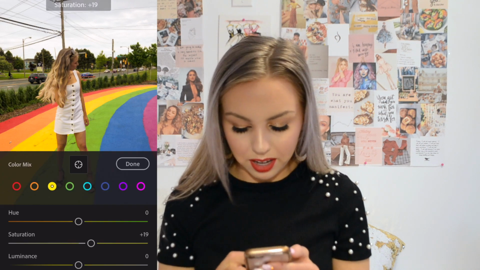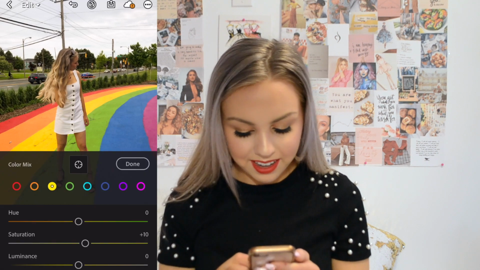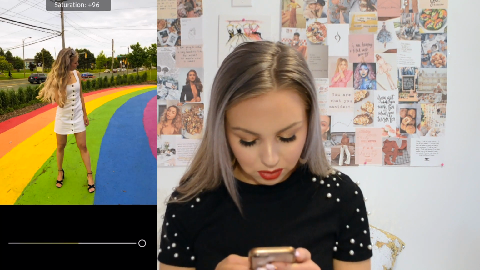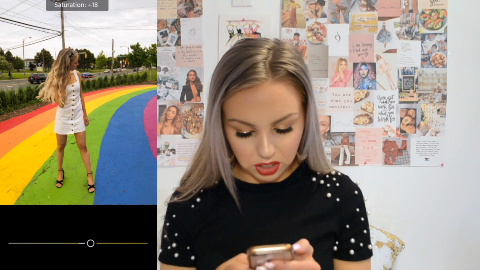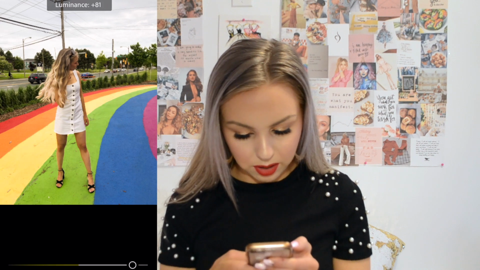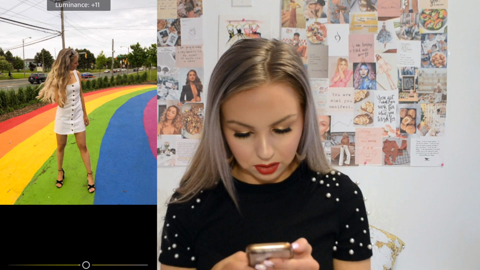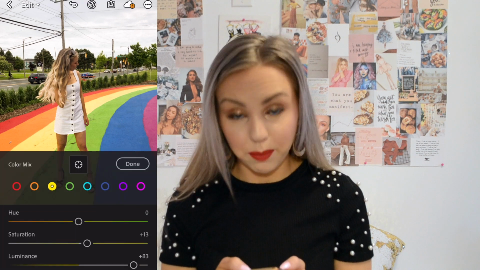If that happens, I don't turn up the saturation because my skin just looks too saturated then. But for this one, my skin picked up in the orange, so I'm going to turn up the saturation of the yellow just to make that stripe brighter. I'm actually going to turn it up in the luminance because it kind of brightens up, especially in the background.